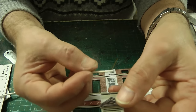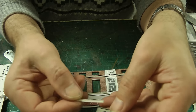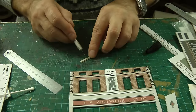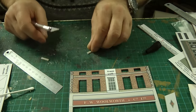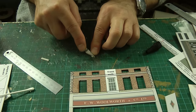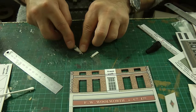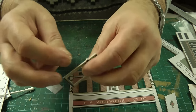The other thing we've got to do now is put on this pediment cornice. Now if I cut that, you'd end up with a V in the top where that pencil line is. So what I'm going to do, I'm going to cut it in half, turn it over, and then at an angle cut it at 45 degrees, and then do the same with this piece. Hopefully you're going to end up with a V on the top. And then we'll bring the two edges together.